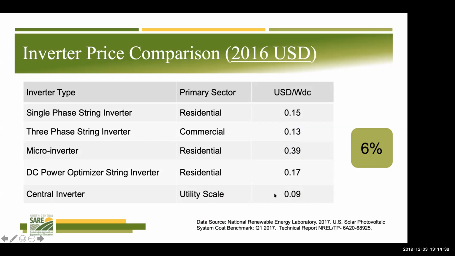types of inverters are driven by a number of different factors, but you can see the cost is going to change. And John mentioned microinverters were the most expensive. You can see microinverters are actually 39 cents per DC watt if you break it down. And the 6% of the total installation cost for commercial systems was based on a 3-phase string inverter. So that number is based on this 13 cents per DC watt. But you can see that kind of gives you an idea of how much does a DC optimizer add to the cost of the equipment versus a microinverter versus your string inverters.